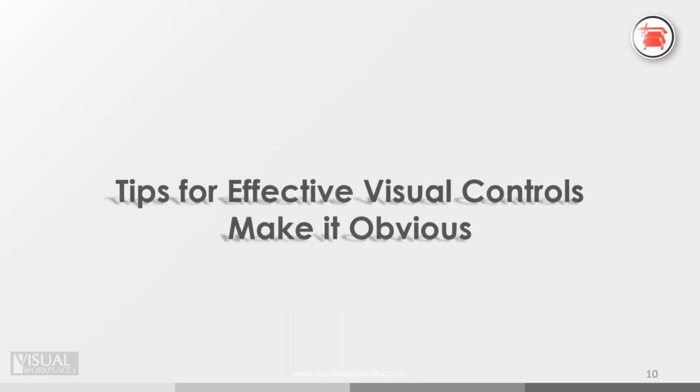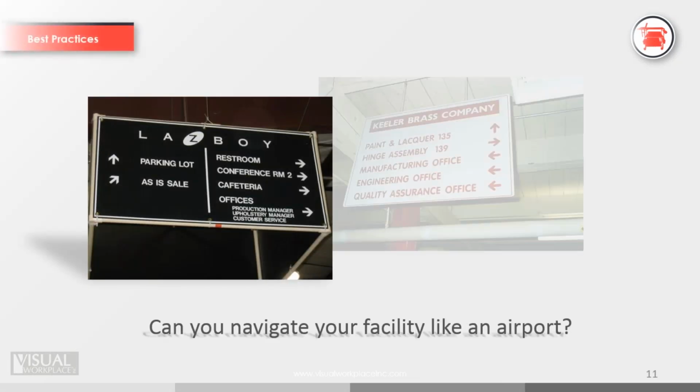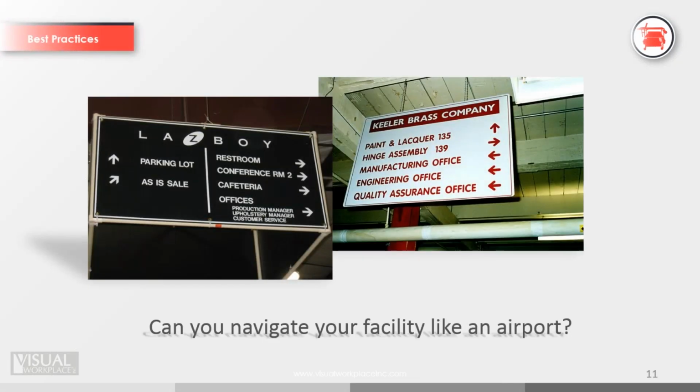Next, I'm going to take you through some examples of visual control, some tips that you might be able to use in your facility, and thinking about our definition of visual management, trying to eliminate missing information, identifying normal and abnormal situations, making sure we're safe, and using KPIs effectively are all things that you're going to see in some of these examples as we step through here today. First one that I want to mention, and this is one of those softer benefits of visual management, but ask yourself, can you navigate your facility like an airport?